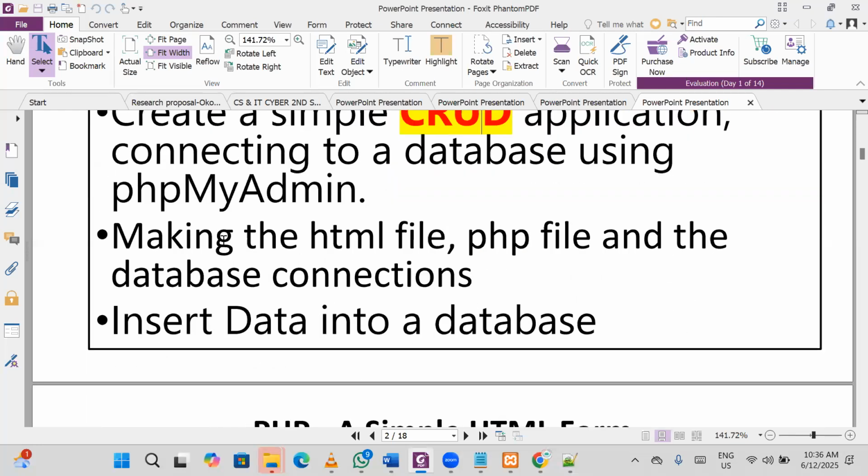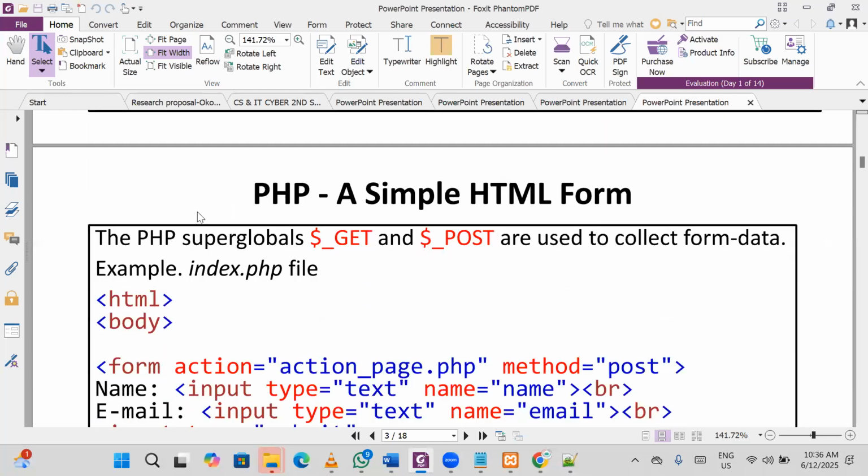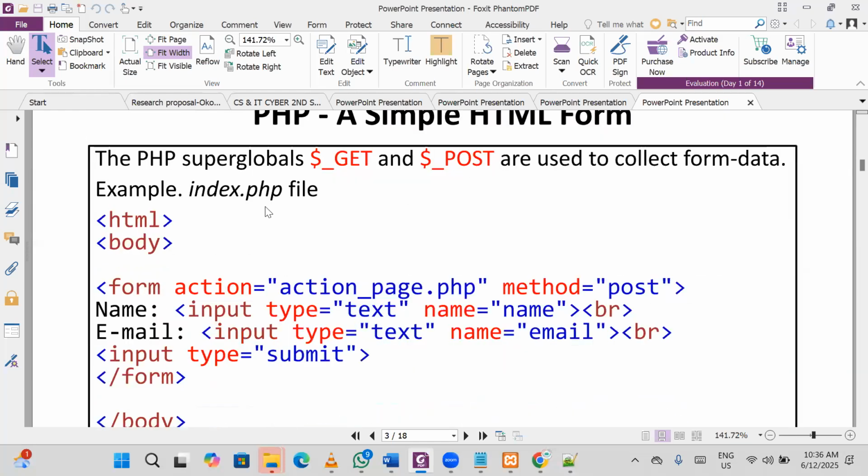So we are going to make an HTML file. We're going to also create a PHP file and then a database connection. Now insert data into the database. To do that, we have the GET and the POST methods. GET and POST methods are used to collect form data.